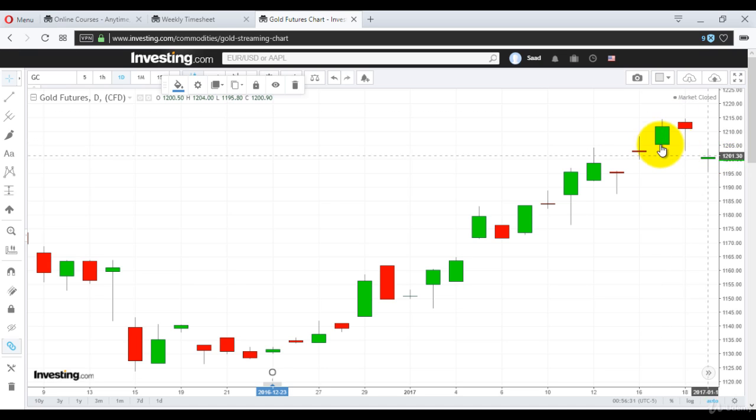But it opened lower and broke the open of this green candle, so it means it's going down. Otherwise, let's presume there is no shadow and there is a huge gap. Then again we will consider gap filling up, but the bullish momentum will have a serious blow. See, in a bullish momentum it never opens lower. You can have rising candles, a rising star, but you don't have this, because in a bullish trend everyone is buying, so you can expect gaps on the upside but not on the lower side.